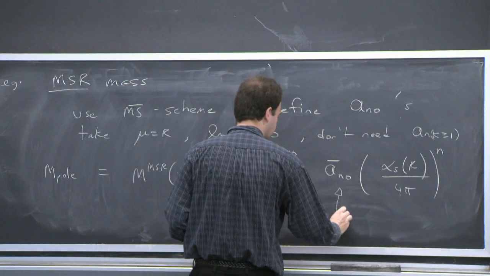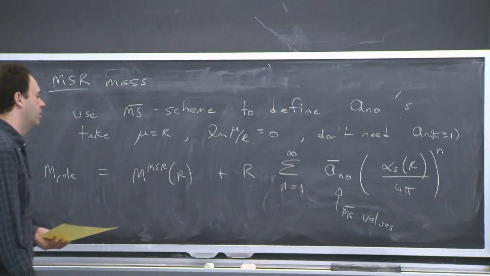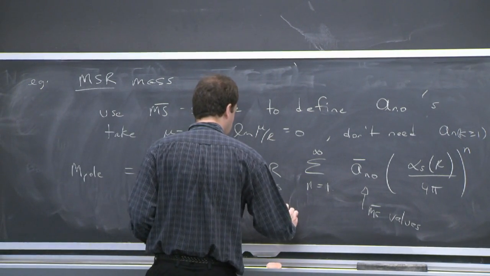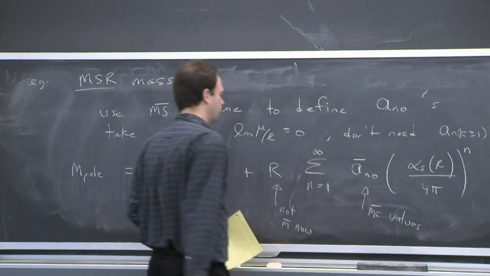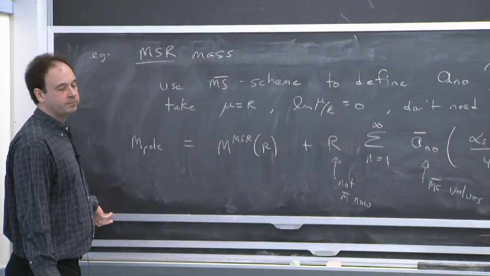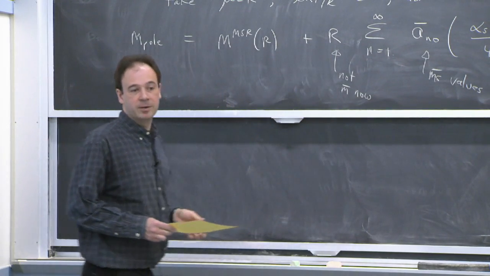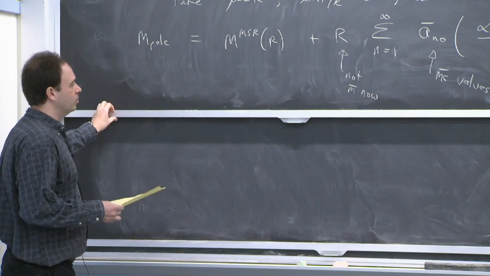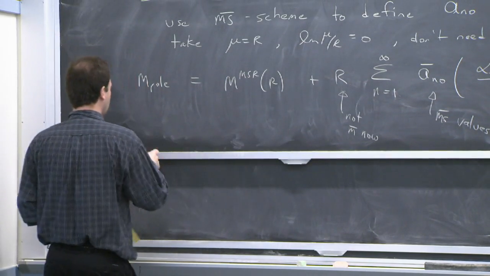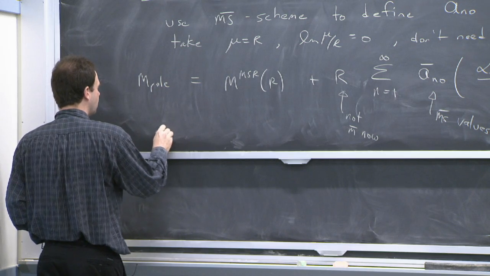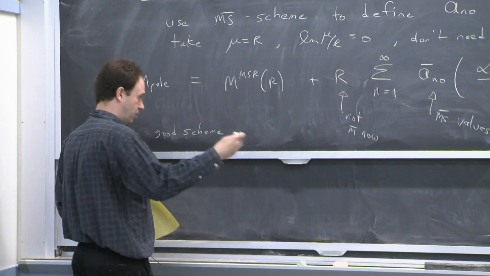So these are the MS bar values. And we don't have the MS bar mass in front, we have an R in front. And we have R's in these couplings. And that's a well-defined scheme called the MSR scheme. In this scheme, you have a cutoff R that you can just pick as a parameter and adjust. It's just a parameter like mu that's part of the definition of the scheme. And so this kind of change would be good for doing physics. This is a good scheme for doing physics where you want to absorb things up to that cutoff.